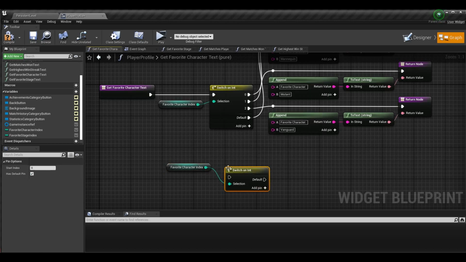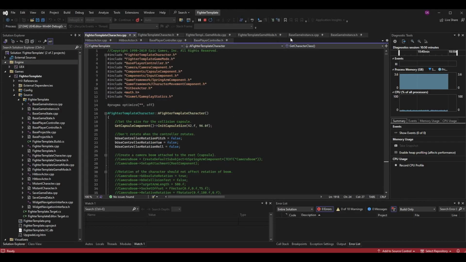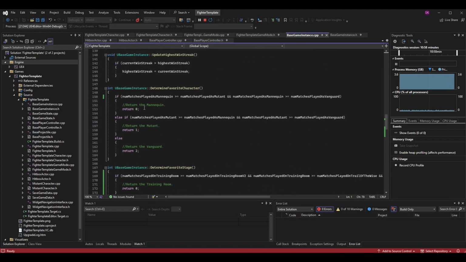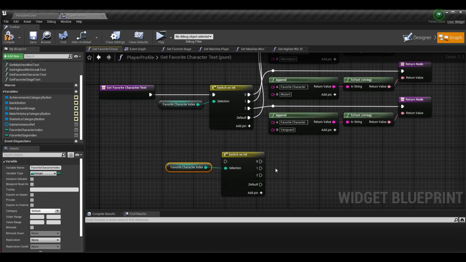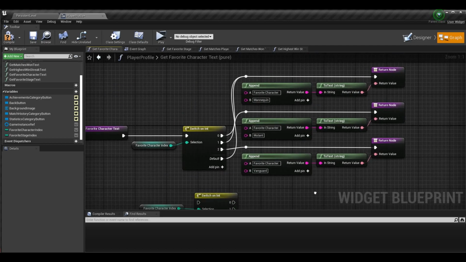Switch on int. Now when I do this, I have as many pins as I want. I can press add pin to add more. And essentially whatever was in the code is how many we want to have in this binding. So if I go to basegameinstance.cpp and scroll down, we return 0, 1, and 2 for the determined favorite character. So this value should be 0, 1, or 2. I want to fill out all three of these and append the proper information.